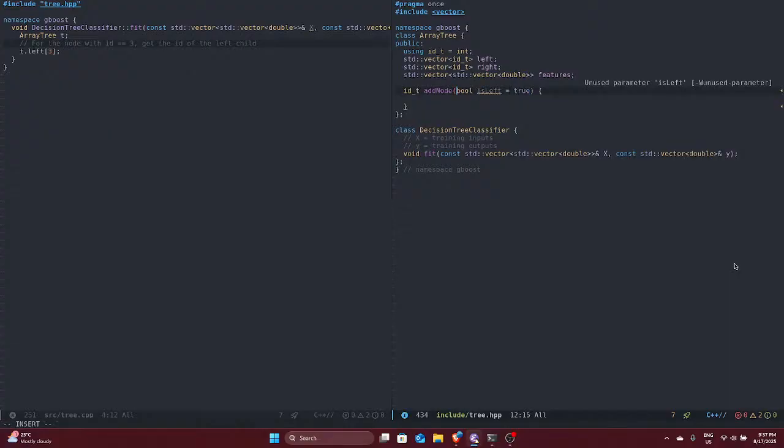So I'm also gonna need ID. And then okay, and then I'm gonna make an ID for the new node.